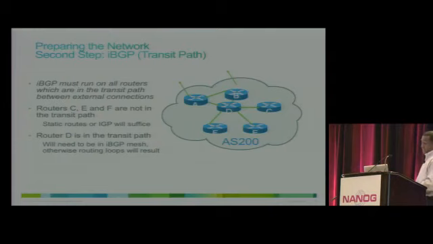So the next phase is to build the transit paths. In this particular example, you can see that A and B are obviously transits, but in case the link between A and B goes down, D is also a transit. But C, E, F are not really transit in this case. Which means C, E, F do not really need to get the full internet routing table. But A, B, D have to have the full internet table if this network is going to become a transit.